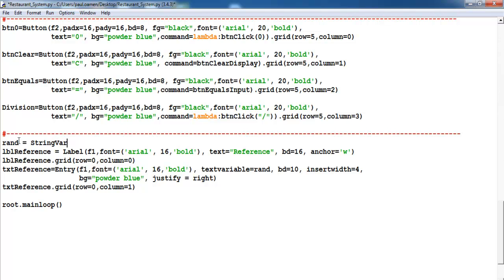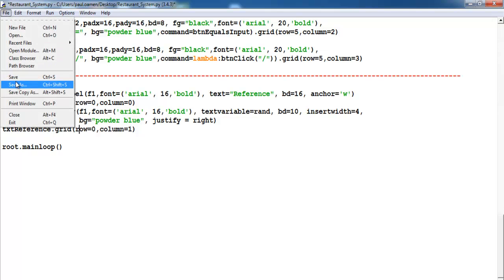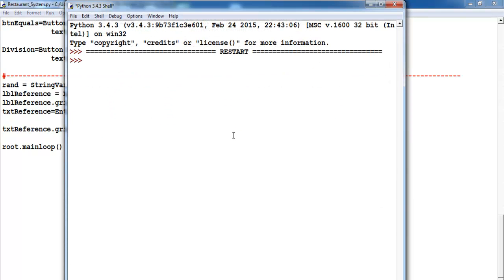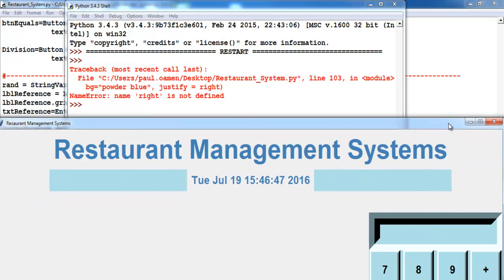Okay, I'm going to leave it right here. Let's go to file and save and see how it looks. Alright, we have the reference there, but there's an error.